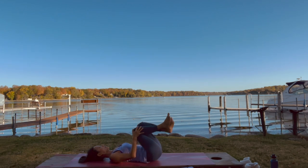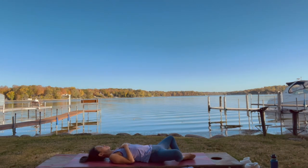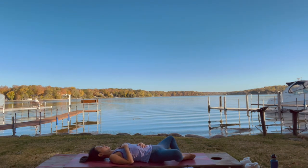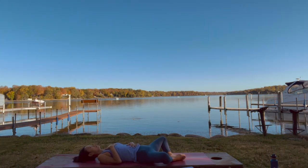When you're ready, slowly lower your feet down to the mat, preparing for our final resting pose. You can either come into Shavasana with the legs extended long, or come into a supine butterfly with soles of the feet together and the knees open out wide. So find whatever variation speaks to you here. Then place your left palm over your heart, right palm over your belly.